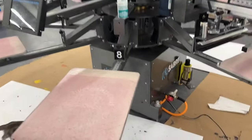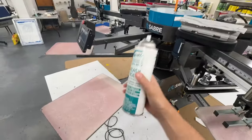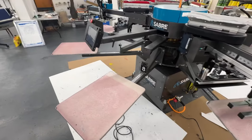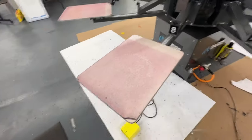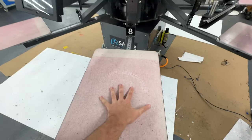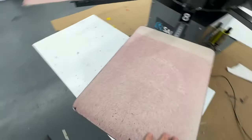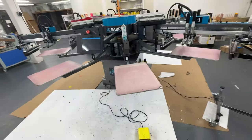While you're screen printing, what you can do is take this tack flash spray and spray it on here to get a little bit of tack. But the issue with that is over time it layers more with that glue to the point where it'll come off onto the clothes, and that's no good.